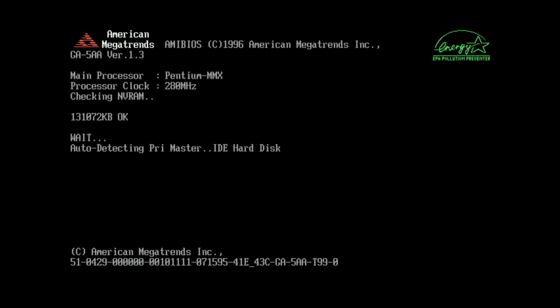So after launching the machine, we can see the power on self-test. And the CPU is identifying as a Pentium MMX 280 MHz, which is due to our overclock, but it's not the actual correct speed. It doesn't display that. The real speed is actually 275 MHz with my overclocking settings, which I'm actually pretty happy about. But it took me quite a while to get to this point.